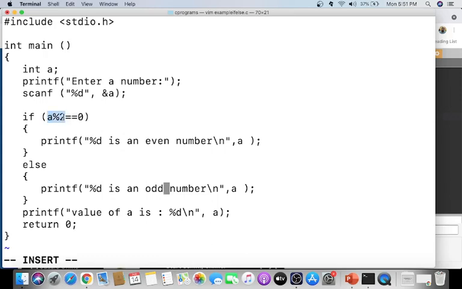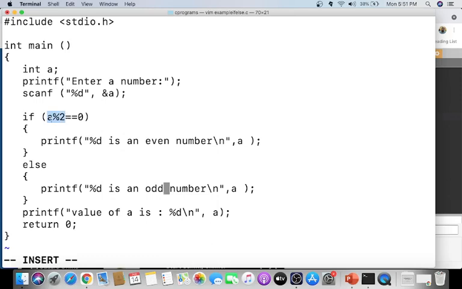So if a mod 2, it is a remainder calculation. If that remainder is equal to 0, it is a relational expression. The arithmetic operator, this is a multiplicative operator. You have to remember the precedence rule. In the precedence rule, this will come first. After that only, this relational operator will come, equality operator will come. So this has the highest precedence. If we have these two operators, it should be evaluated first. So a mod 2 should be evaluated first. That's why we are evaluating this first.